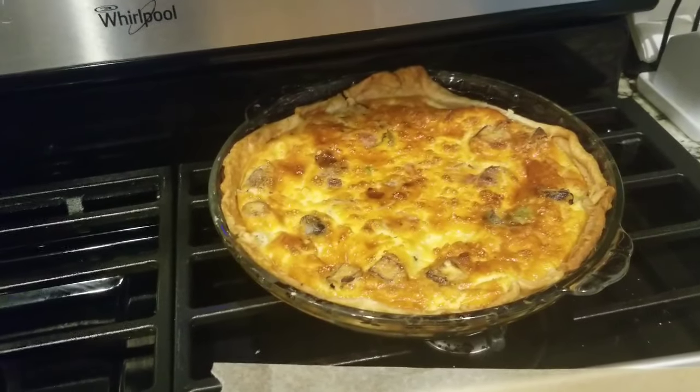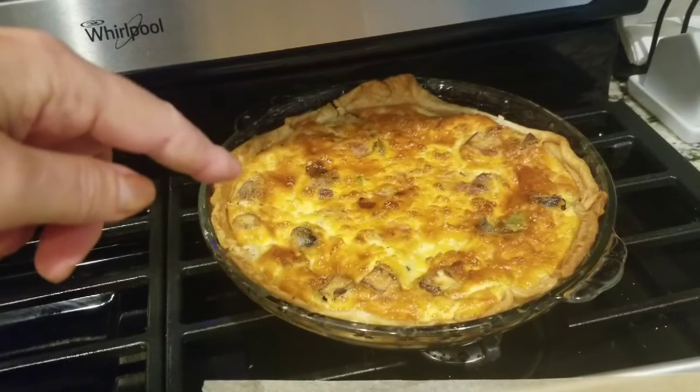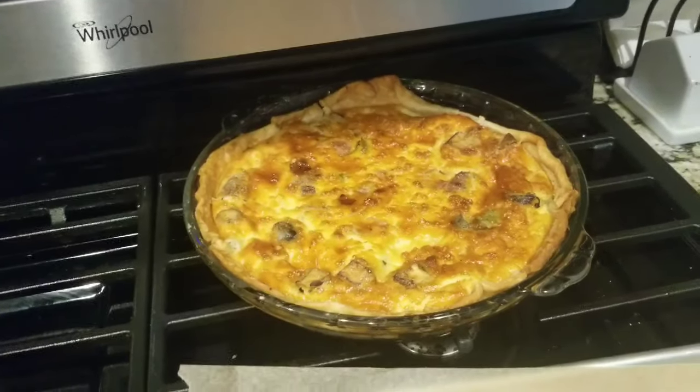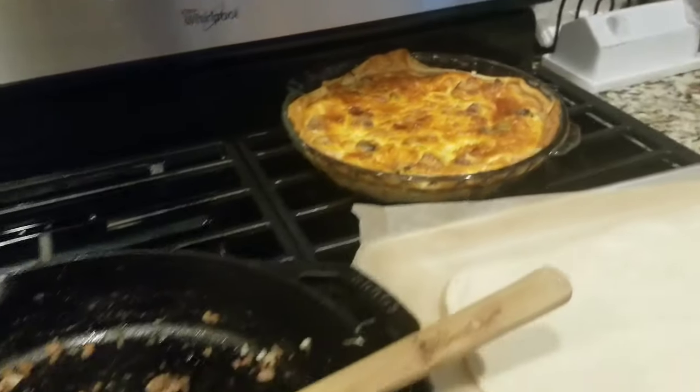And by the way, that's a quiche that I made with, what do you call it? A Western-like omelet. So it's peppers, onions, some leftover ham we had, and some mushrooms. So I made it into a quiche and have it for breakfast.